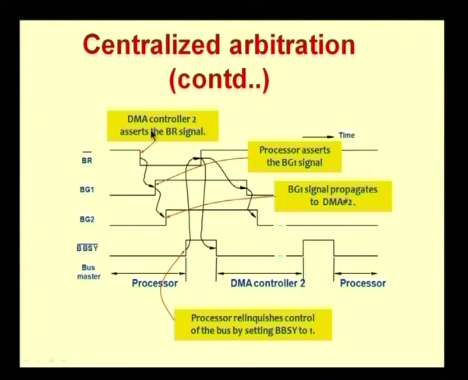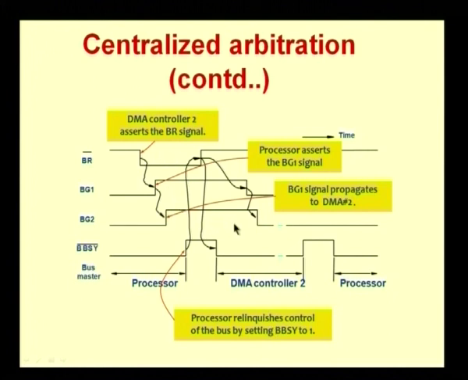Now, since it is DMA controller 2 which has asserted the signal, it passes it on to the next device. So, now from BG1 it is BG2 which goes active. You can see that after some time of BG1, BG2 goes active. When BG2 goes active, it is an indication to DMA controller 2 that it has been granted the bus. So, what are we expecting the second DMA controller to do now? To take up the bus as soon as the bus becomes free.